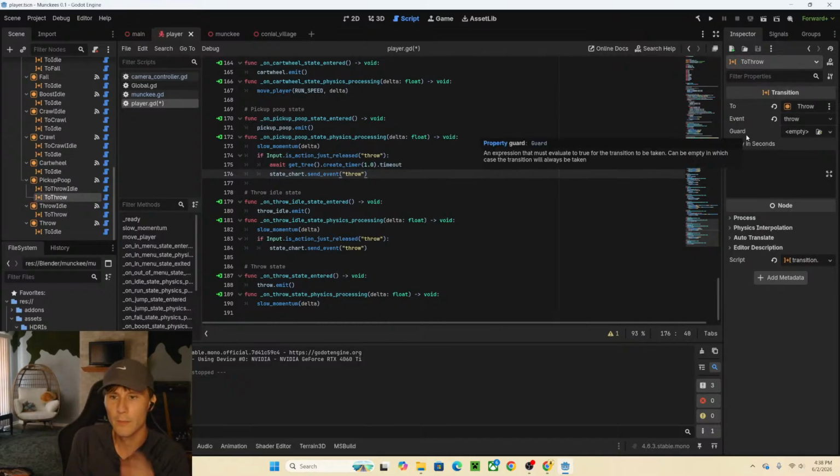There's a guard. How does guard work? Expression that must evaluate to true for the transition to be taken.